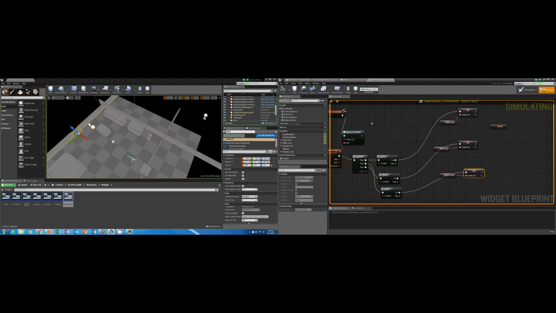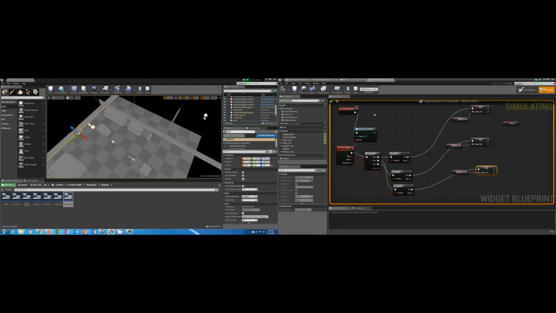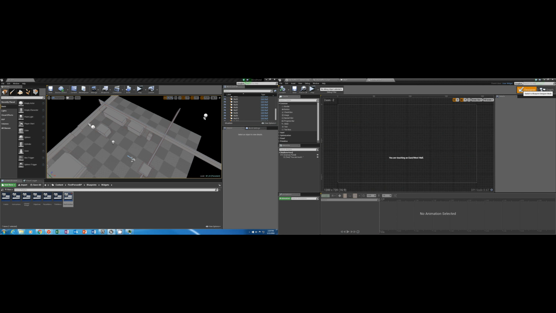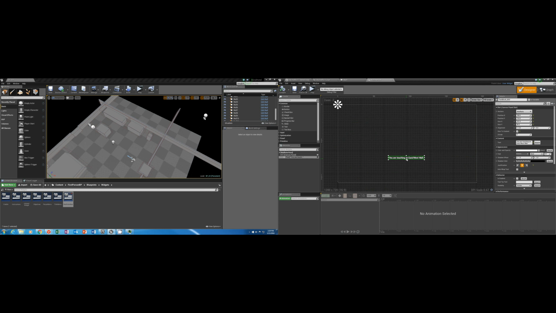Probably need to actually set the text in the designer, huh? Okay. Size to content, centered. Let's see. Text you are touching.